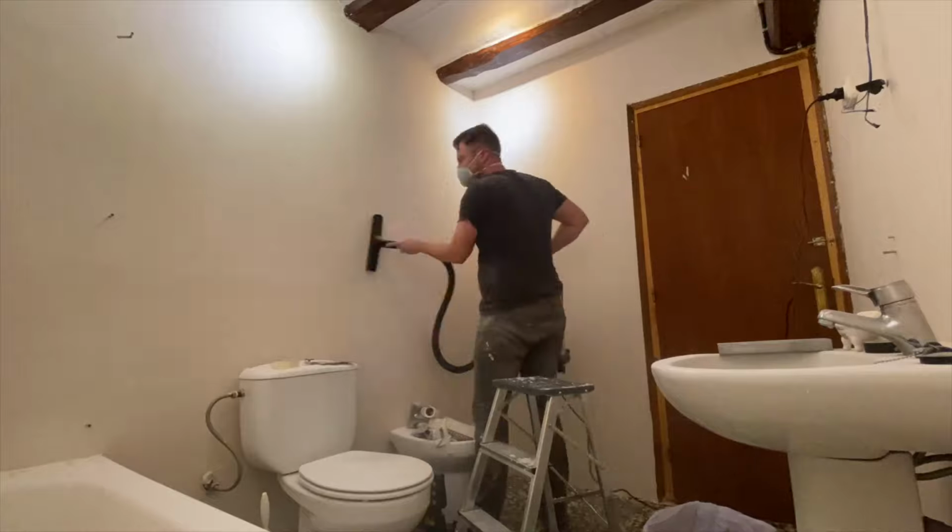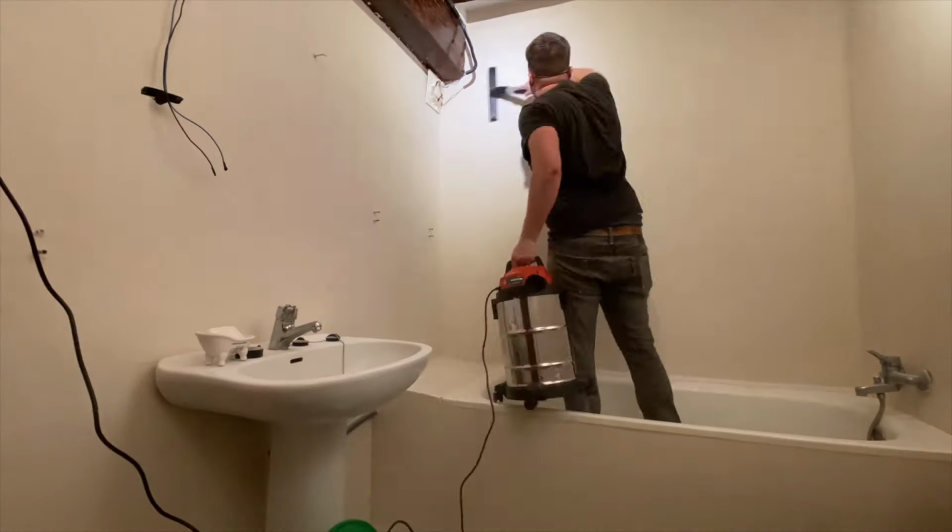Okay, so that's most of the walls done now, all sanded with the 120 grit, and then I'm going to go around with the hoover, get rid of most of this dust, and then give the walls a wipe, and hopefully we can put on the last coat today.